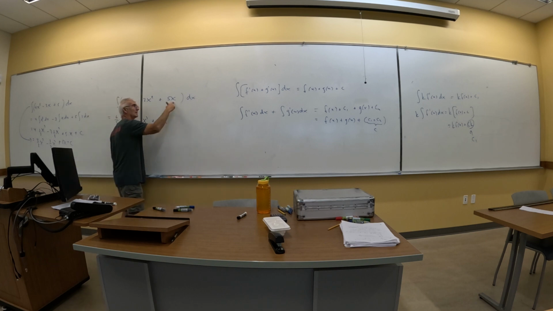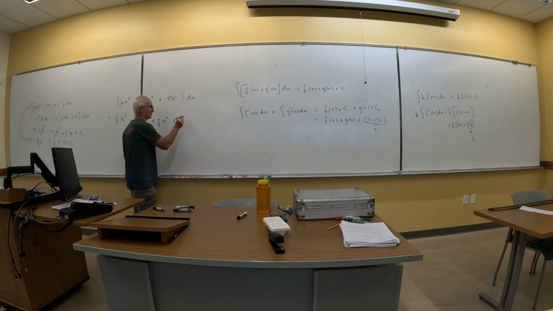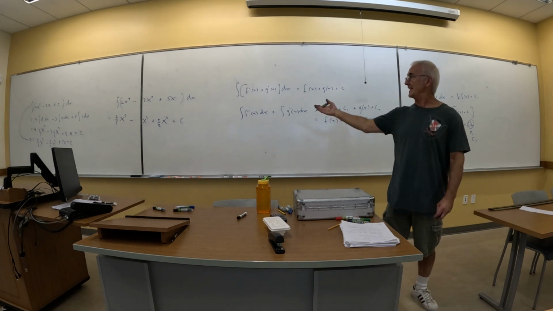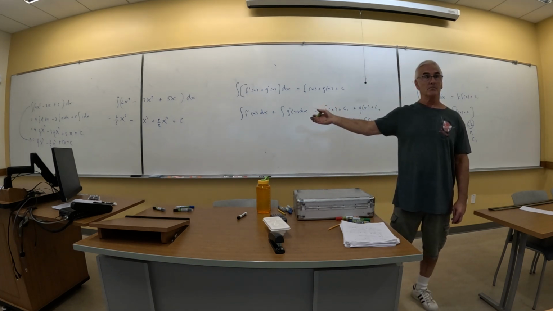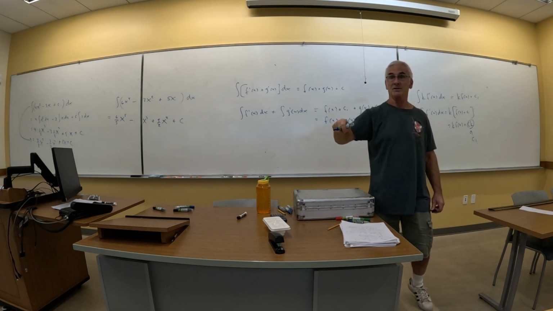X to the 2nd power times a half, but I already had a 5, so times 5 halves. And then finishing off with a constant. That's what I want you to do, what I just did. Did I take any extra steps whatsoever? Did I do steps in my head? No. I integrated each of these one at a time.